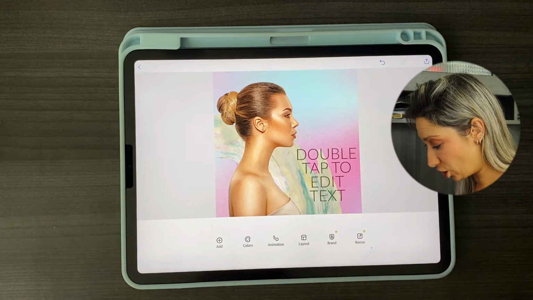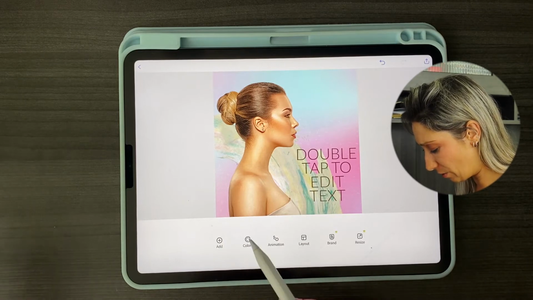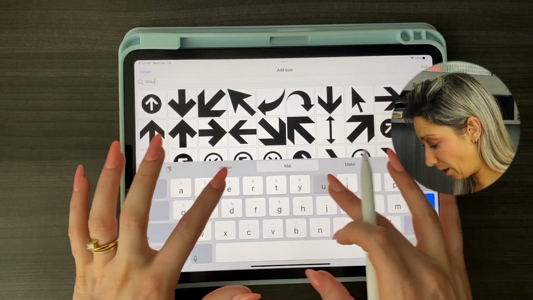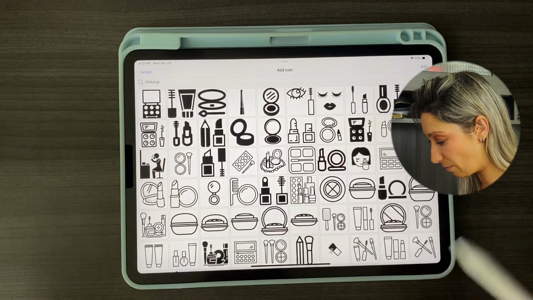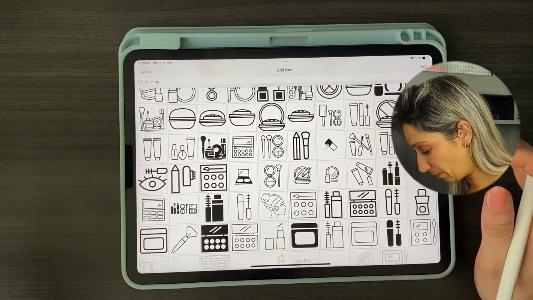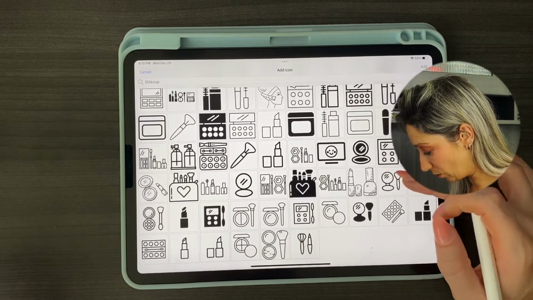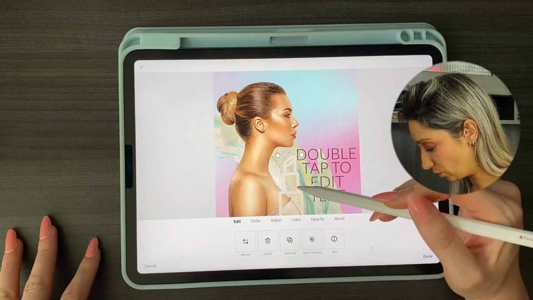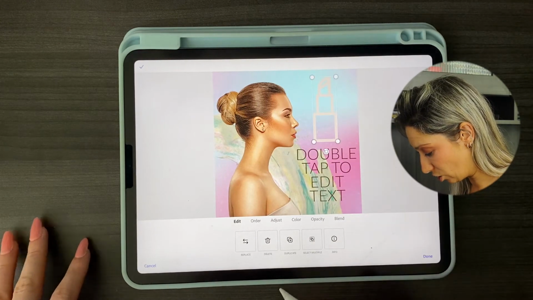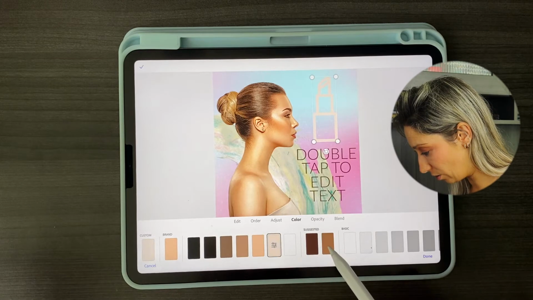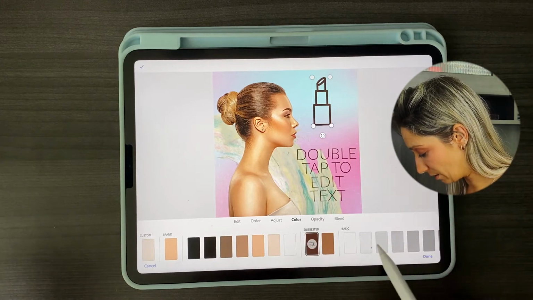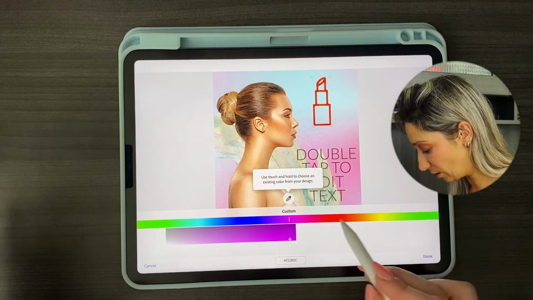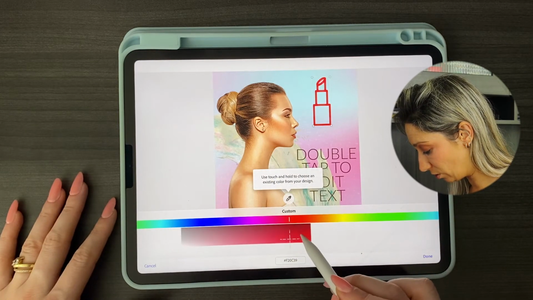Now we are going to add something else. Let's see what else we can add. We can add an icon. So yeah, all the icons. Makeup. Ooh, see, perfect. We have some makeup icons we can use. They are all free apparently, so that's kind of cool. We want this. I don't think that's gonna be great in our design, but we are able to use it, and we can change the color, I believe. Yeah, here you go. Change the color of this. Let's make it red. Yeah, you can also click again on that color, and you can actually use the real color that you wanted.